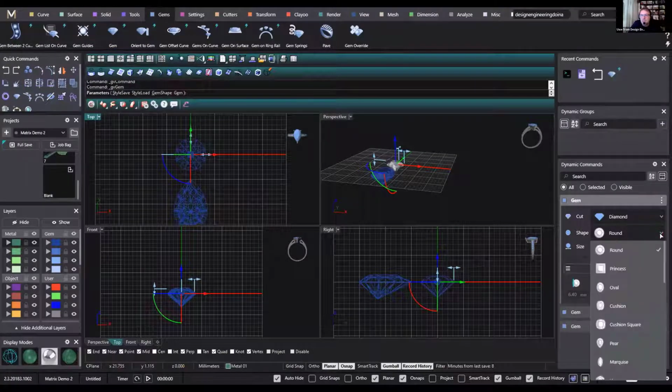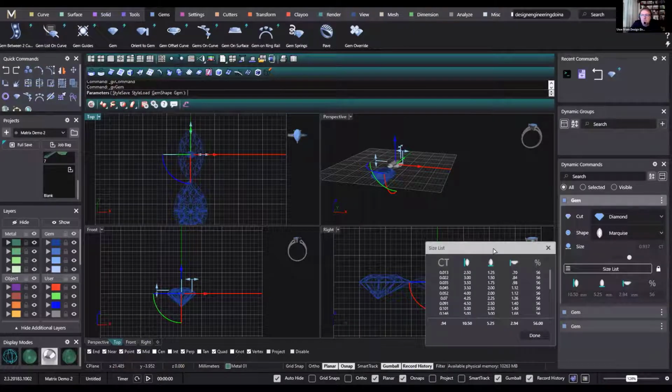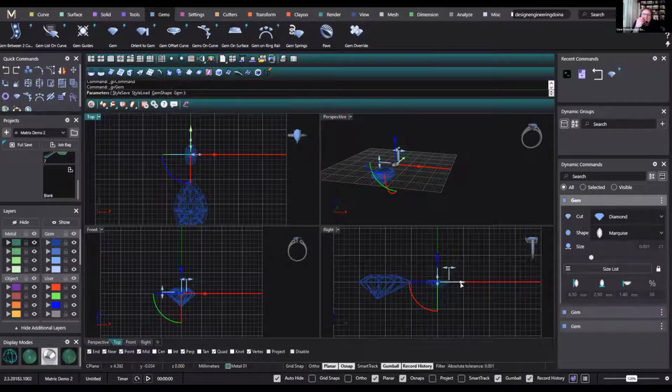So these are the new gems. Again, it will be the flower, the gem size from the list here. Okay, and now I'll put it away.